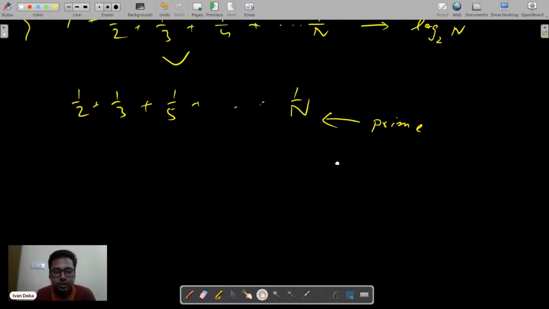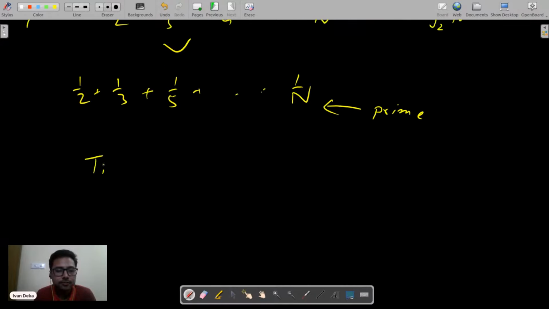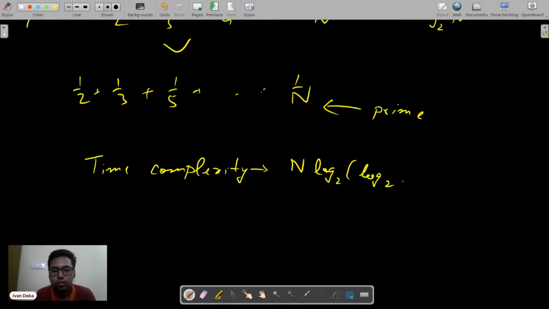So eventually the time complexity of our C function comes out to be around n log 2 of n. This is the time complexity of the C function that we have just created above.